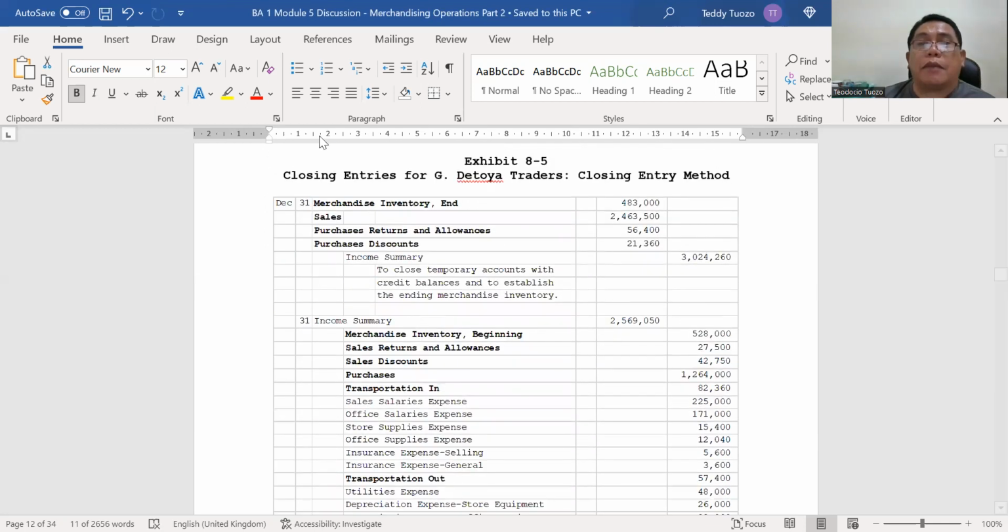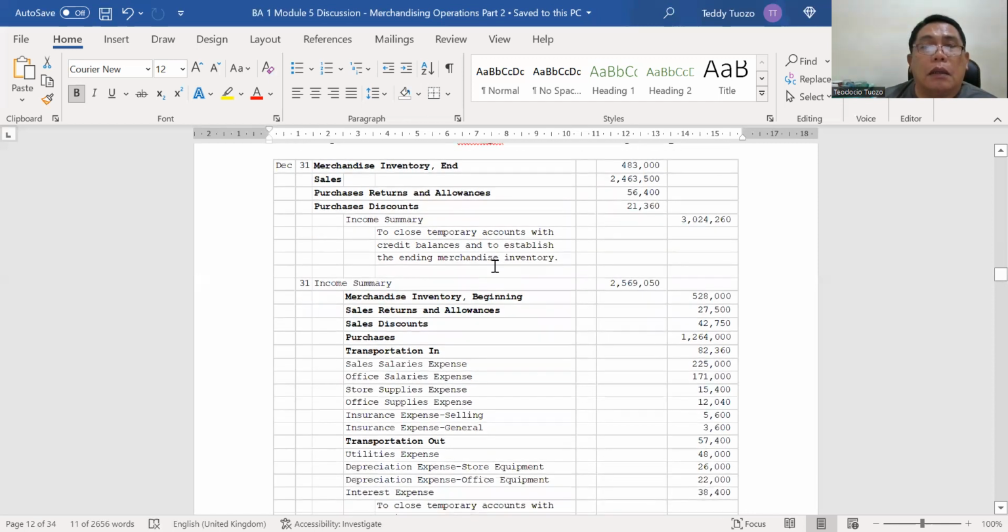So closing entries, as I've said, we have two parts. In the first part, we recognize... Just like in our discussion in the book class, we first closed the beginning inventory, then followed by the setup of the merchandise inventory end. But I twisted it in my example so that it more or less guides you, as in the service concern, where we close the income first, then the expenses.